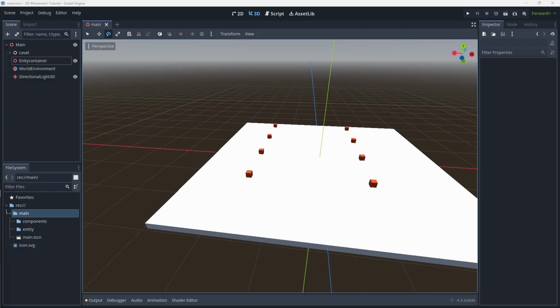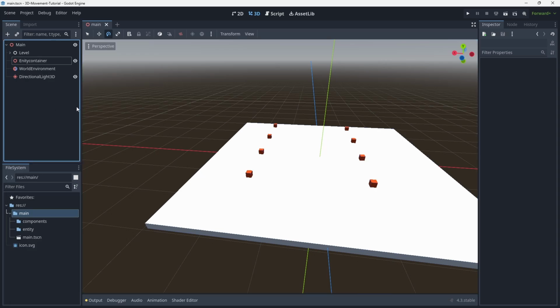Hello and welcome back. Today we'll be going over a very simple movement controller for 3D movement. Before we dive in, remember that there are many different ways of accomplishing the same thing with different types of programming, but there's also just different things we can do. There are also many improvements we can make to the system, including adding a more complex state machine, which we'll cover in the future.